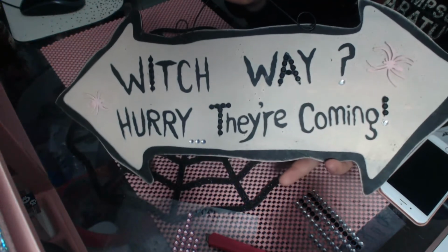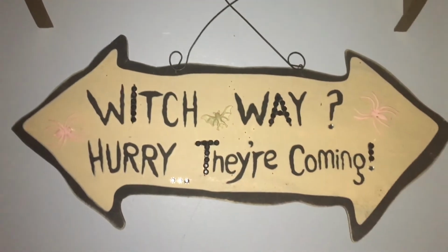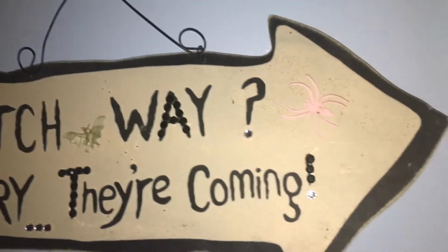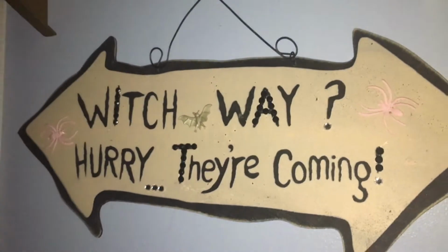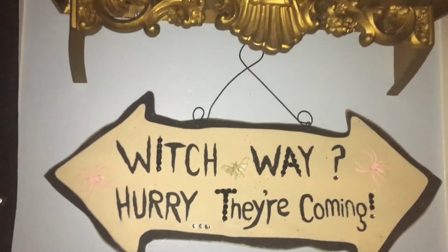Here's the finished product, and here's how it looks on my wall. I love how it turned out. I did actually decide to add one of the gold bats on there as well. It's super simple and super cute, and I love how it matches the rest of my decor.